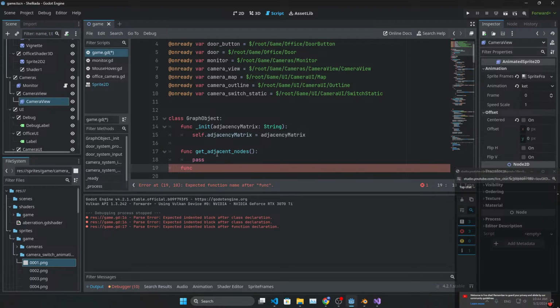We kind of want the adjacent nodes, right? Yeah. We want Dijkstra.